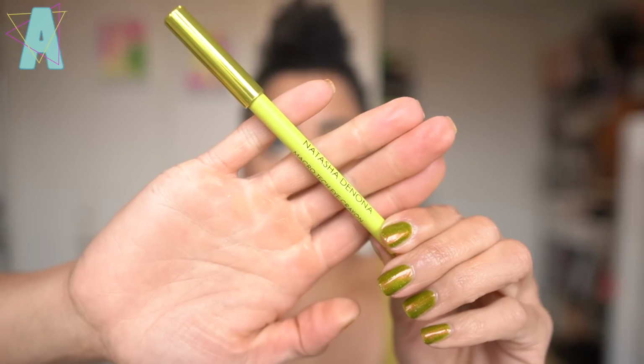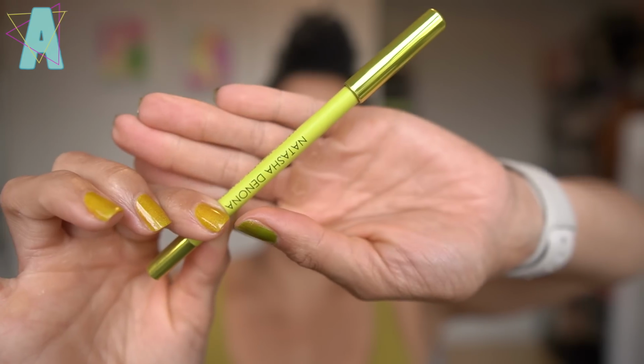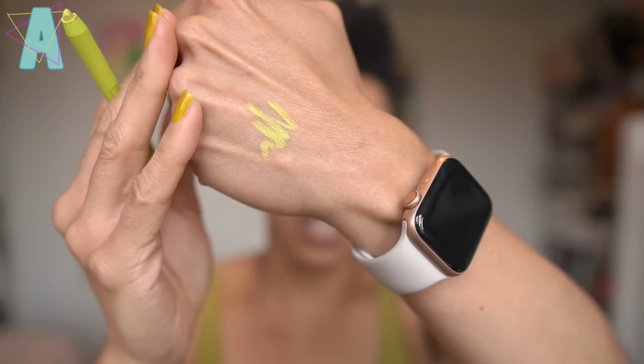And in addition to the palette, we do have 3 eyeliners released, 3 limited, well, is it 3 limited edition or 2 out of the 3 are limited, I think. I picked up Camu, which is, listen, the pencil itself, love that the construction represents the actual color, and I had to have this citrus lime shade because, as you see, I played with it in a liner style and it does coincide with the Camu color here in the palette.